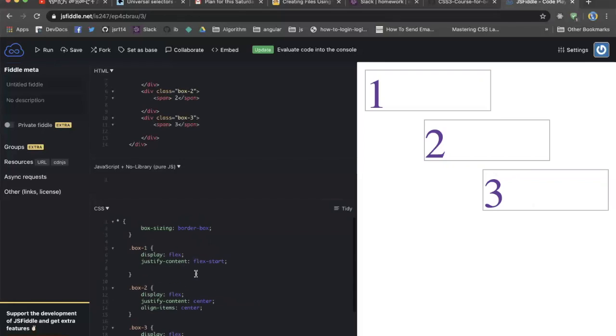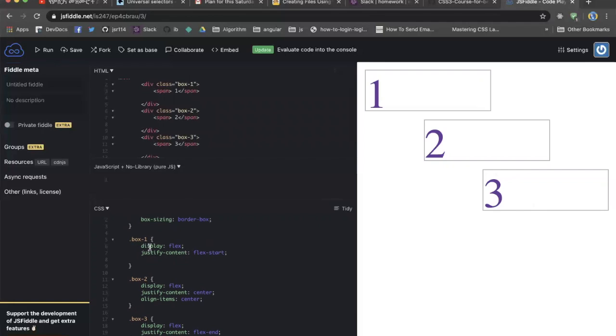So to go through each line in the CSS, we have box-1, which is the class. We make it display flex. Make sure whenever you work with flex, box, or grid, you tell the viewer to view it in a flex style.